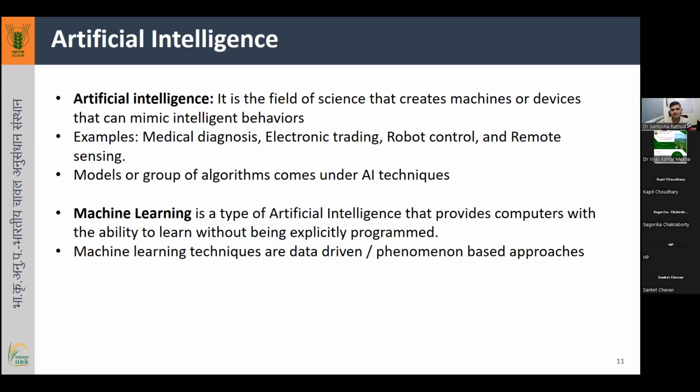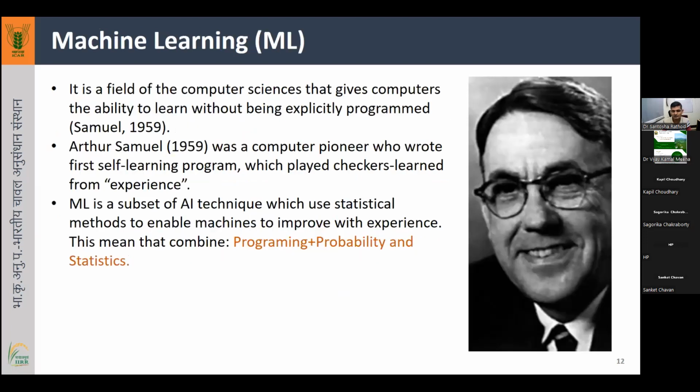Basically, artificial intelligence has been motivated by the human learning system, and from there the science has evolved. Most of the time we use the terms AI and ML as similar, but if you see the difference clearly, ML is a part of AI that provides computers with the ability to learn without being explicitly programmed every time. So we can say machine learning is a part of artificial intelligence.